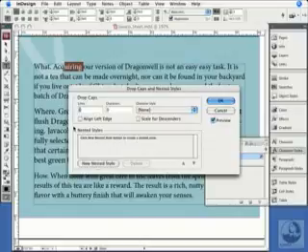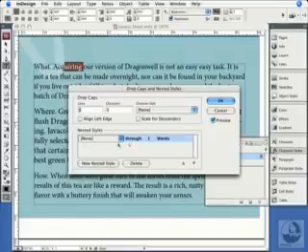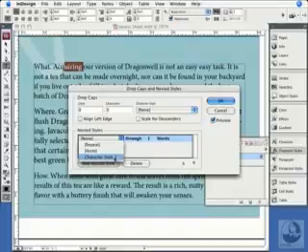And the nested styles feature is one of those things that if you were trying to figure this out by yourself, it would take forever. It's just the user interface is too weird. But as soon as you see how to do it, you'll get it immediately. It's just obvious. In order to make my run-in head, I'm going to click New Nested Style. This is the first rule, the first instruction to my paragraph. And I'm going to say, I want the character style to be set through the first word, okay?